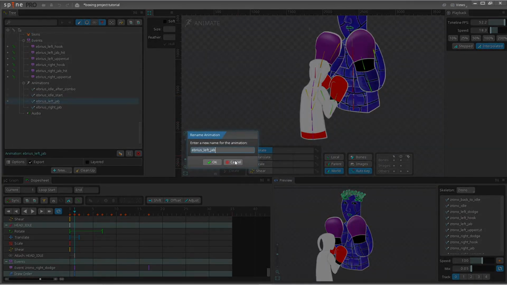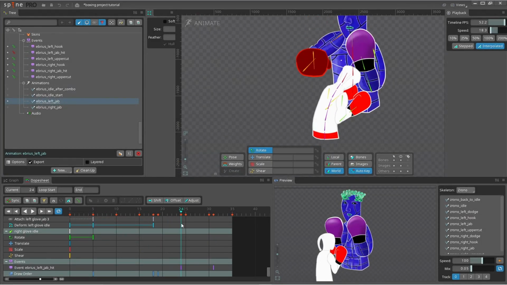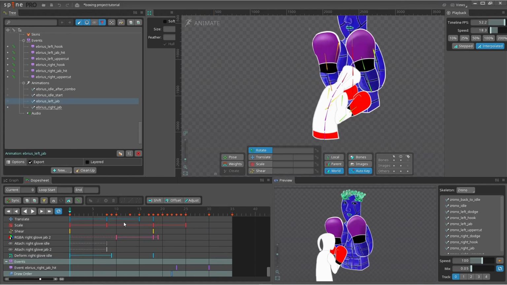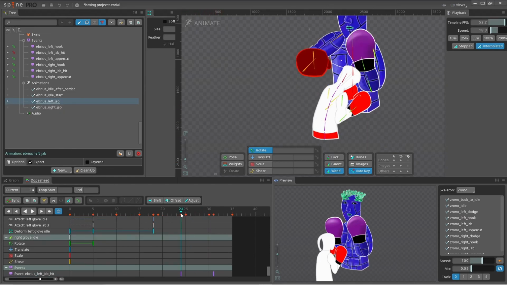And okay, this is the event that I put here and here. Okay, and if we go to the right jab, I put it here and here. Okay, frame 23, frame 30, and in the right jab, frame 24, frame 31.